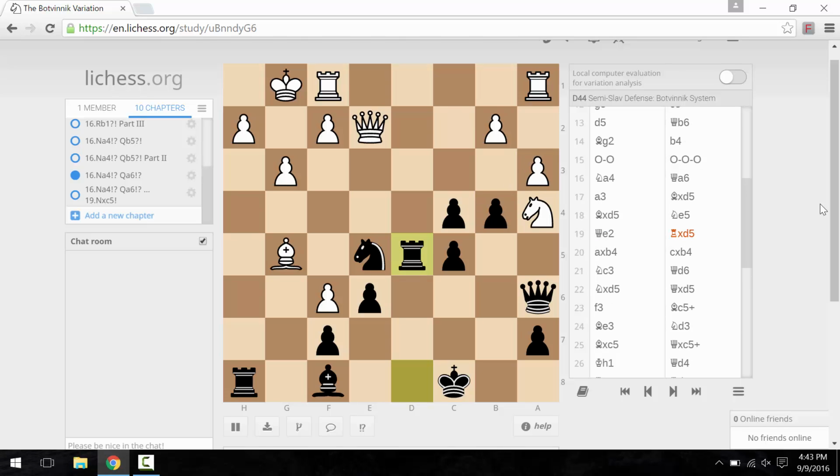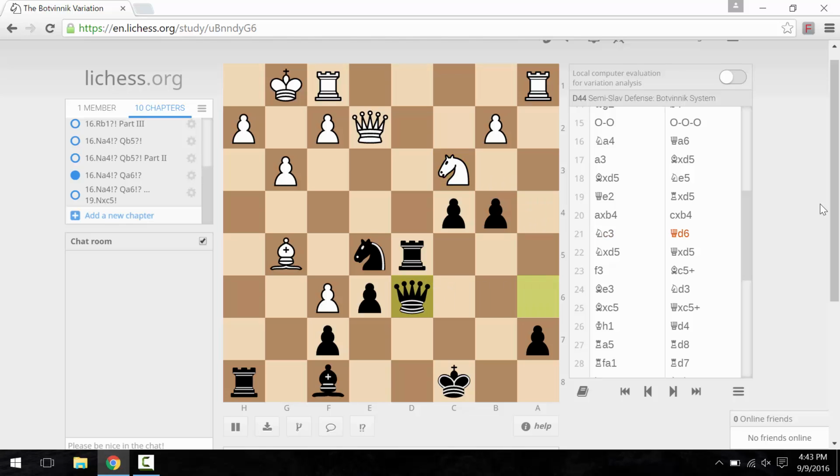By the way, in this game we're not going to really see the critical line, but we'll see one example line. So by the way, in this line, black's giving up the exchange, but black gets a lot of compensation. And for the record, queen d6 is an important tactical point.